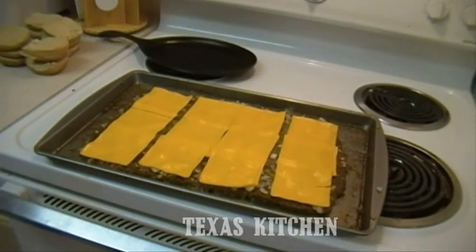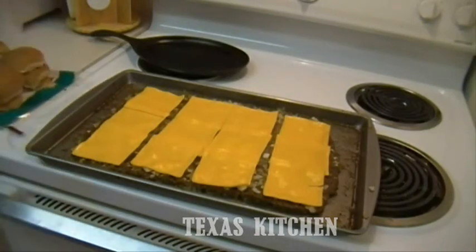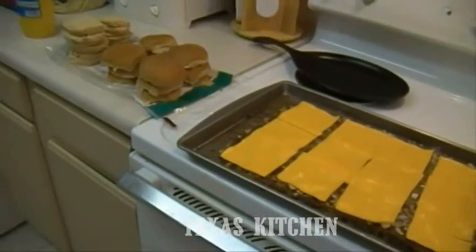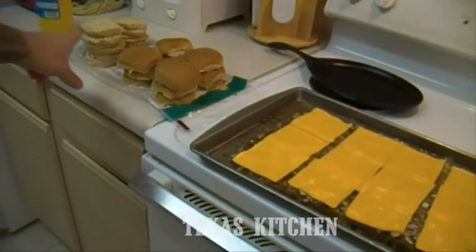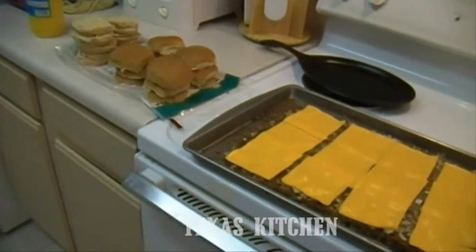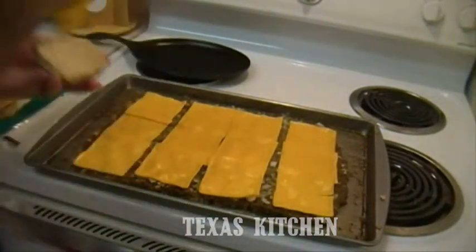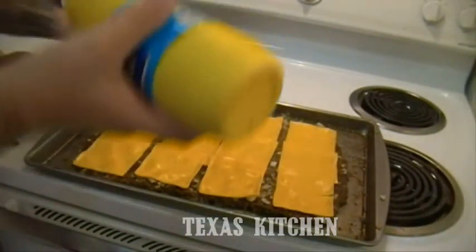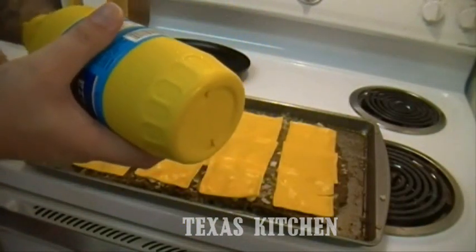Put that knife away. Okay, here we are 10 minutes later, and taking them out, you see the cheese is starting to melt. Now what I did was, while they were melting, you can see that over there, I took the little buns apart and I got all the bottoms over here and the tops over here. And here's what we're going to do. Get the mustard, get a top, squirt some mustard on it, put it on top of the cheese.